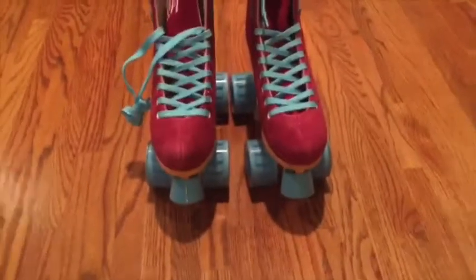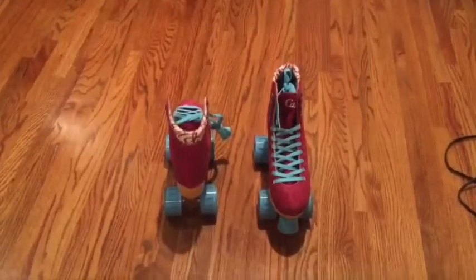Okay. There they are. Let's pose them. Make them look cute. Let's see. Oh, can't pose them. Can I pose them? Wait. No, I can't pose them. Let's see if it'll roll. Yes. It rolls. There it goes. Now I need to try them on, make sure they fit.